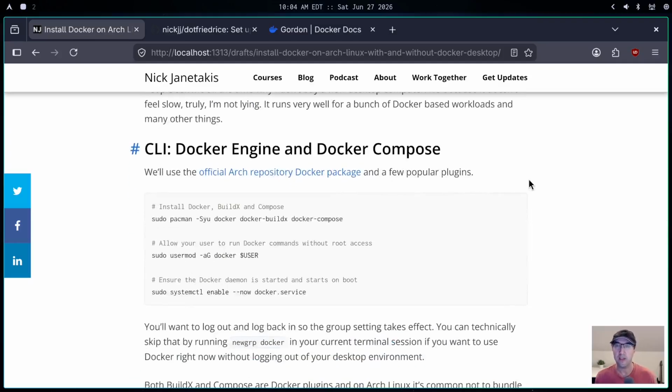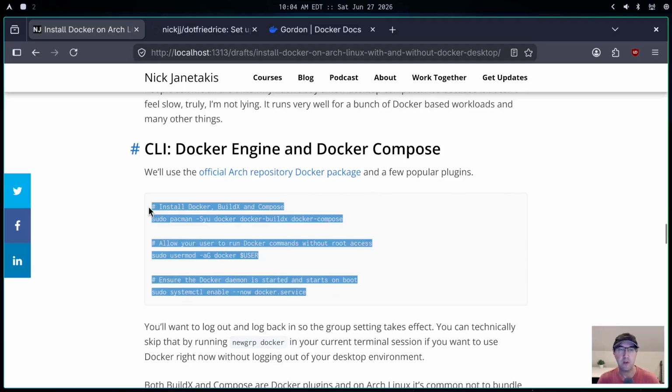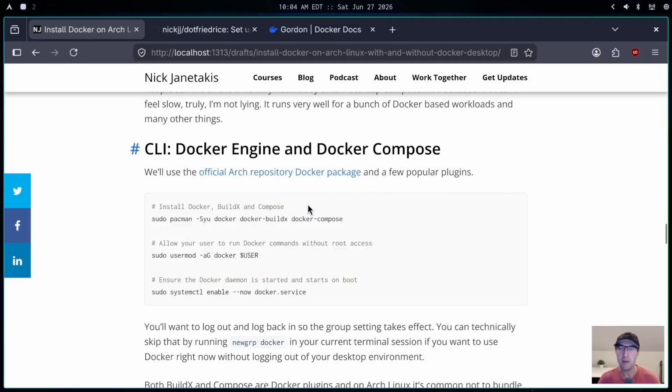Anyways, cool. Okay, so that's kind of the story between maybe if you want to use Docker Desktop or not. Now let's go over actually installing Docker, both the CLI version at first, and then Docker Desktop. And also we're going to go over how to remove some of the CLI stuff if you just want to go pure Docker Desktop. And this is actually what I have installed right now on the desktop. So I'm not going to be running these commands exactly with you just because I already have them installed. It's going to be basically a no op, no operation here.